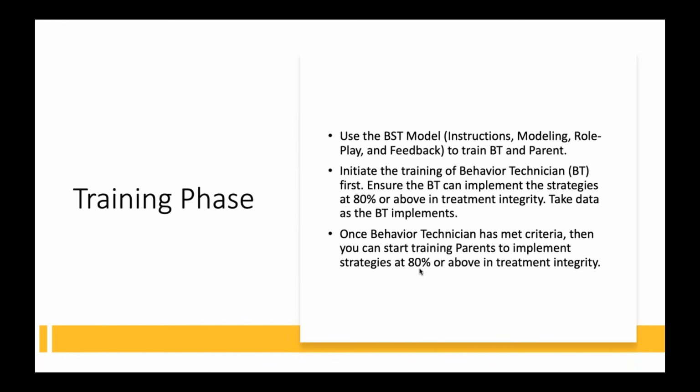Now, we start off with the whole aspect that you want to initiate the training with the behavior technician, okay? That's going to be the first person you're going to be working with, okay? So ensure that the BT can implement the strategies. We put 80%. I mean, it can be higher than that, 80% or above in treatment integrity, and take data as the BT implements.